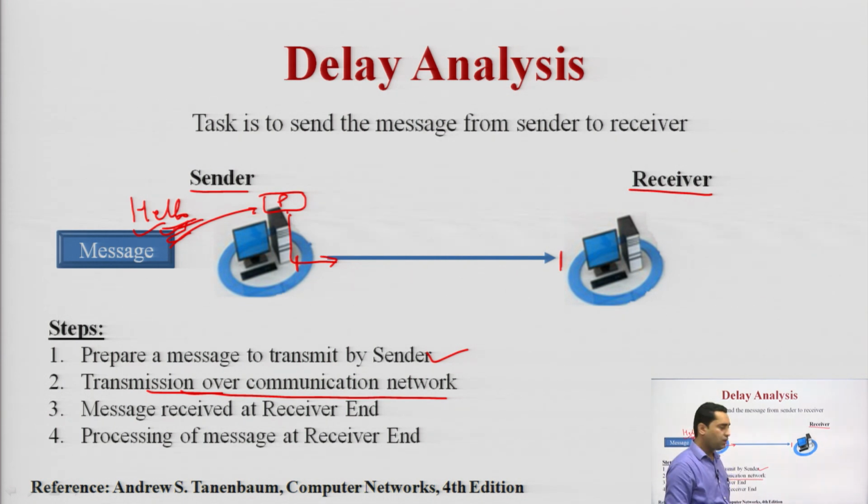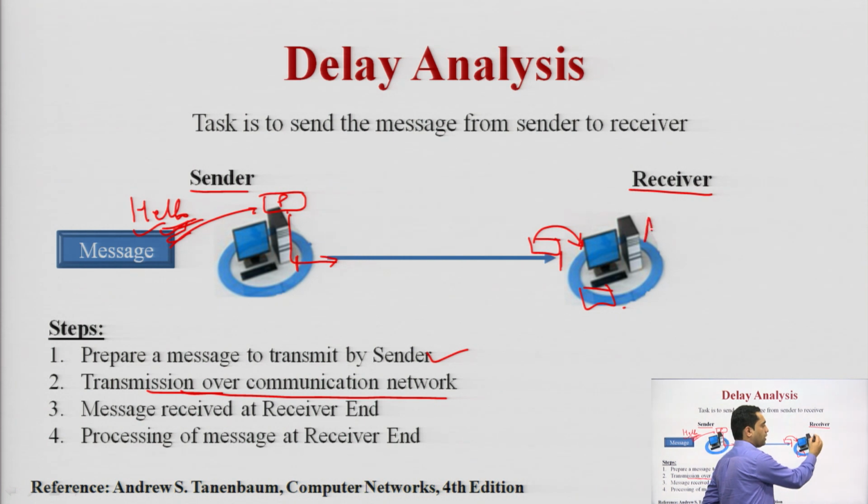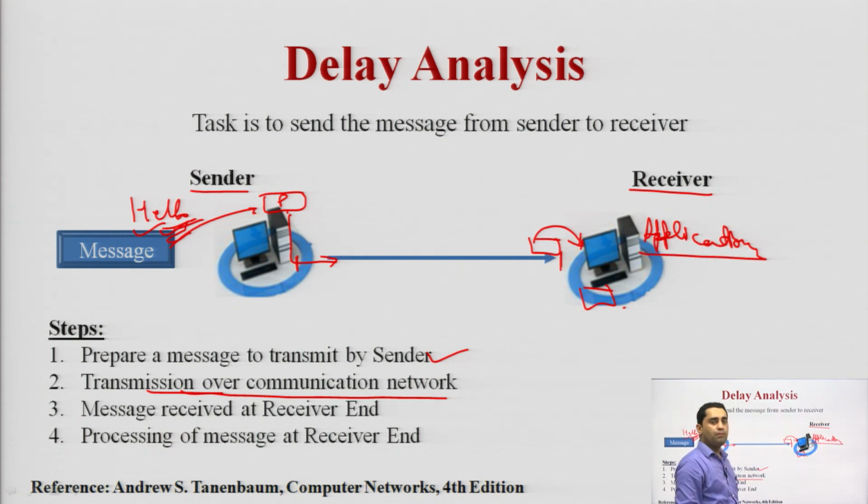Third step is how a receiver is receiving this particular message at its own computer or system. Then once a particular message is received here, the next step is to use it by the specific application. Obviously, when we are sending data, it will be mapped with a particular application and port number. So, message receiving is one task and message processing is another task. Suppose my mobile or my laptop has received a notification, but how is this notification converted or processed by the application to be in a readable format. So, these are the 4 steps which are important to understand before the delay.